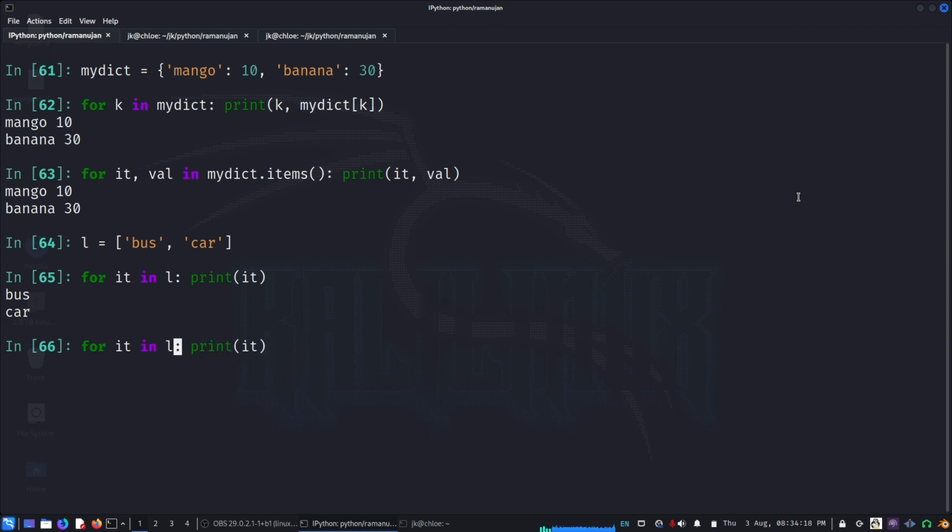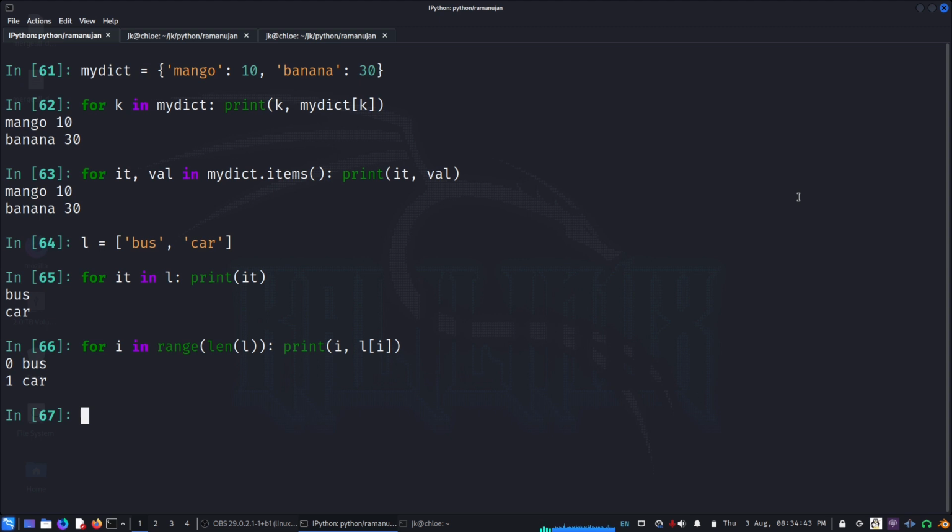I can say for i in range, length of L, in this case 2. The usual case will be L of i, where i will be the index and L of i the item. This is the way we can code it: 0 is bus, 1 is car.